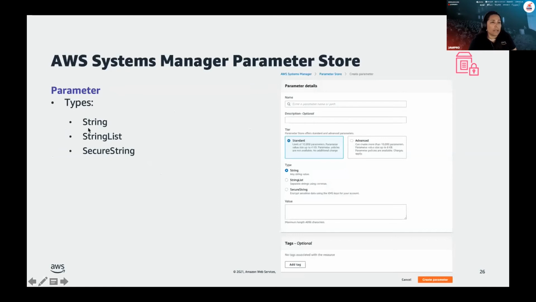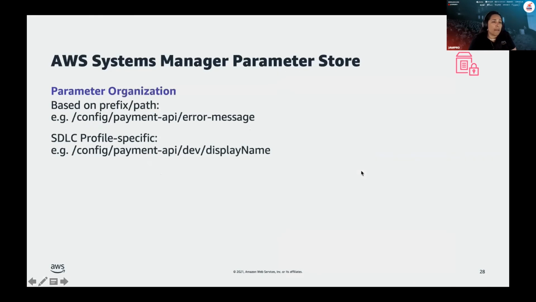We can define in Parameter Store key values of type String. That's pretty clear. A StringList, so a list of textual values. And we can define the so-called SecureStrings, which are the encrypted versions of our parameters. That is how the UI would look if you would use this via the console. Parameter Store also has a specific organization for our parameters.